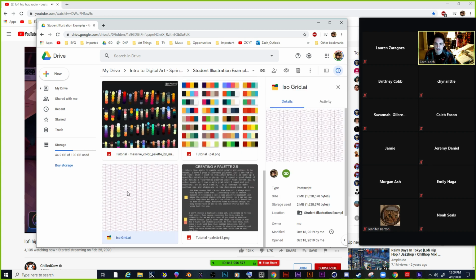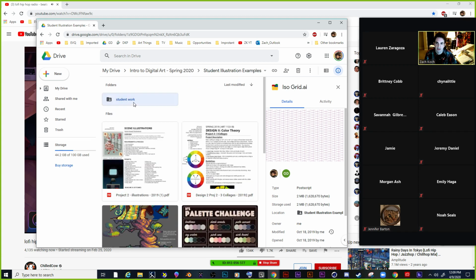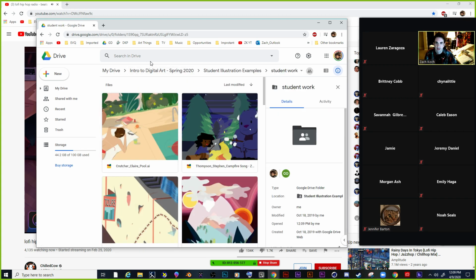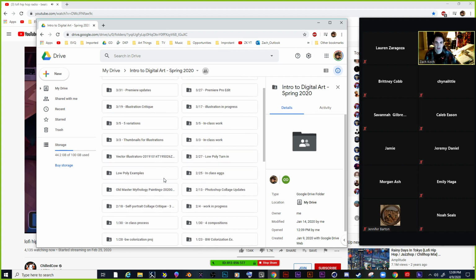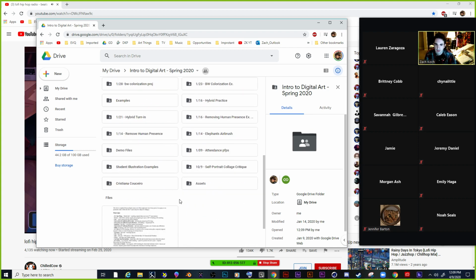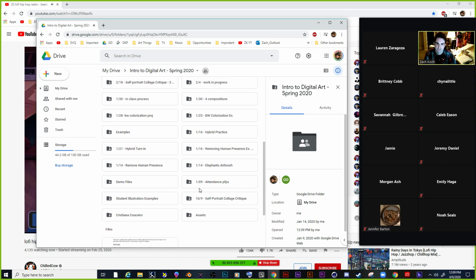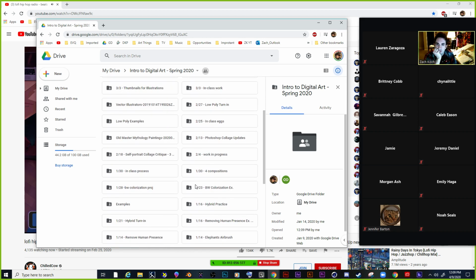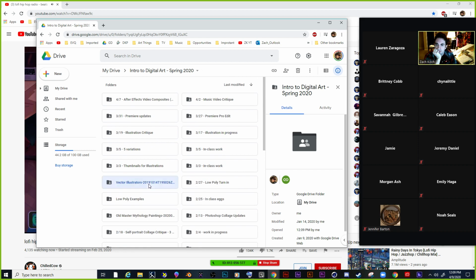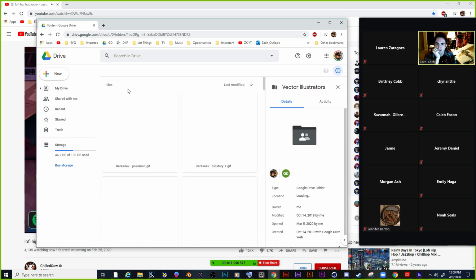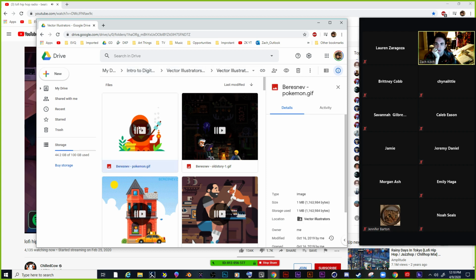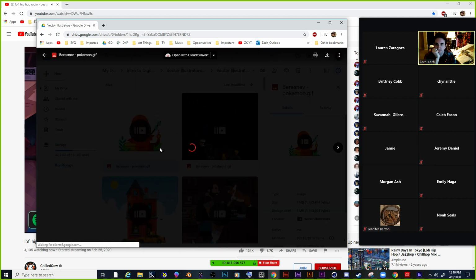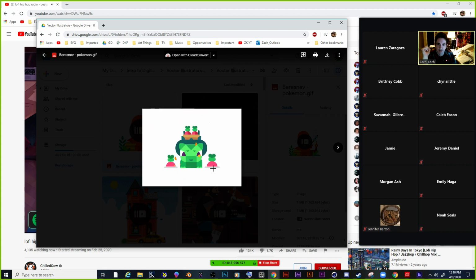Yeah, there's an ISO grid if anyone needs that for something you'd do an isometric kind of thing on. You may even want to do an isometric animation. Yeah, here we go. Vector illustrators. Let's look at this old Charmander here.